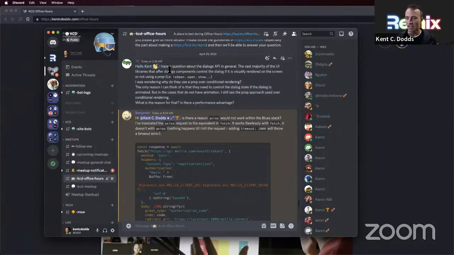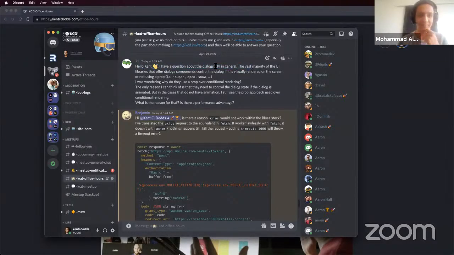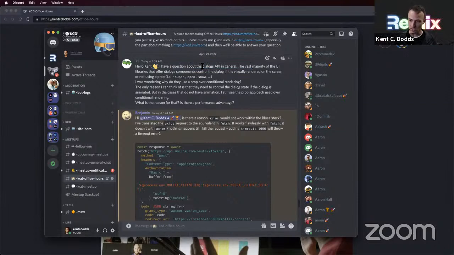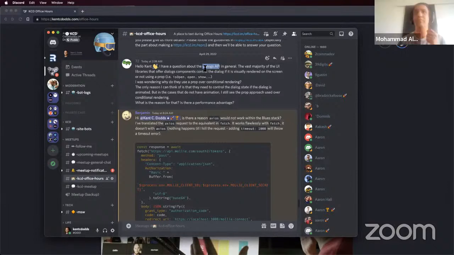So, a question about the Dialog API in general. I did read this earlier. Are you talking about the Dialog API built into the browser? Not necessarily. In general, if I look into any UI library, I see that they control whether the dialog is visually on the screen by passing a prop like isOpen, show, or whatever they call it.